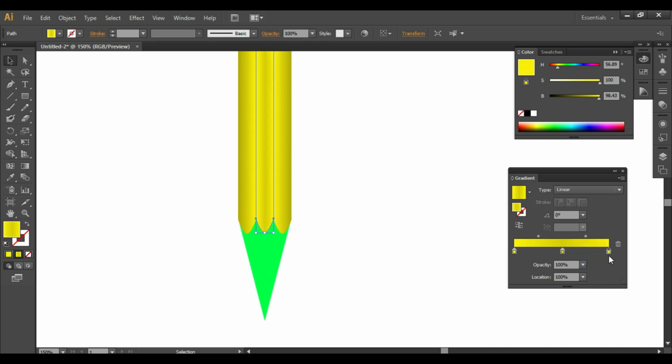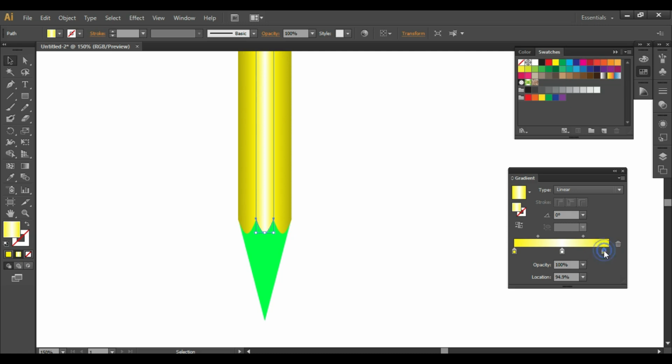And in the center color stop, we'll click this and decrease the saturation to make it a bit lighter. If you want, you can decrease this by simply moving the color stops inwards. So we have something like this. Now we'll select this pointed shape and again we are going to apply a gradient. So we'll click like this and click and drag, click and drag.